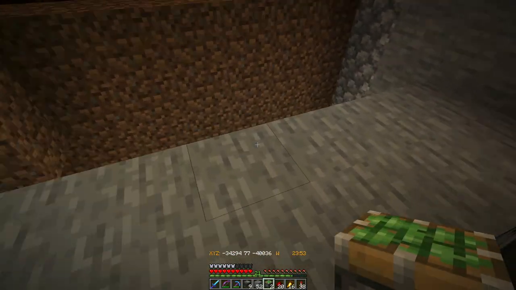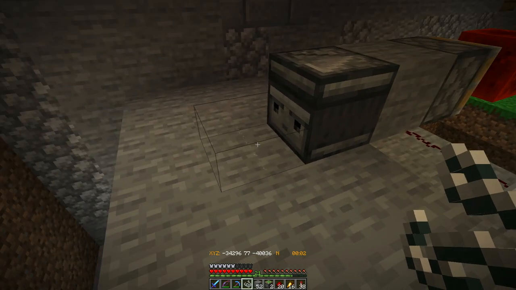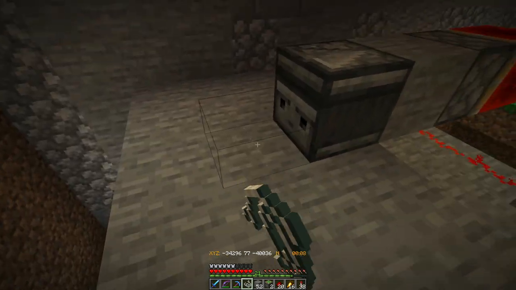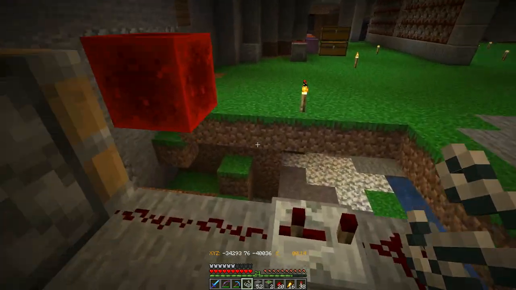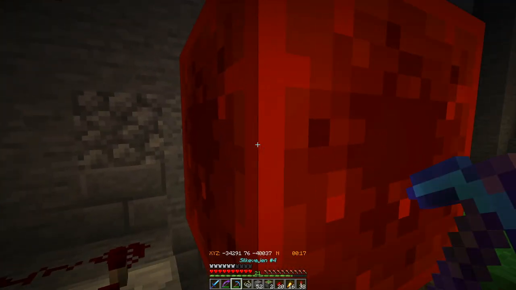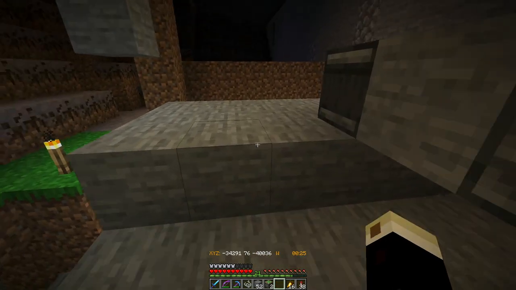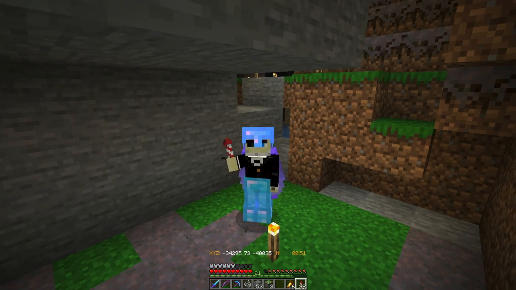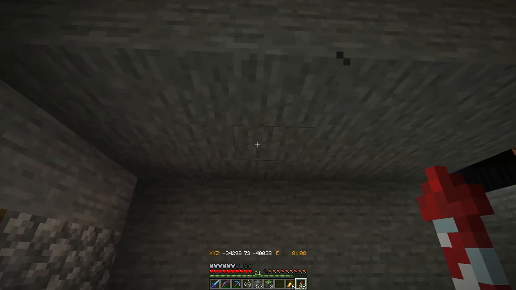All right. Let's see. If we place string right here. Yes. But we need it to be powered to start off with. So we need to move that block and put it right back there. And so like this. So in late game or mid game, you always have rockets. So I wanted a door that is opened by something I always have on me. Rockets. Let's see.